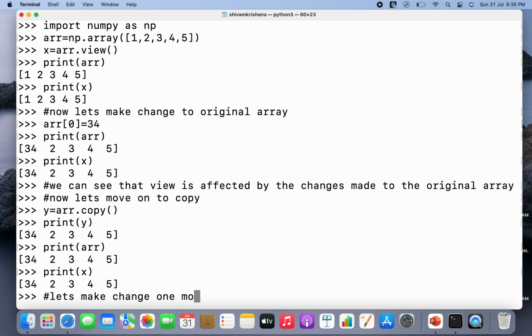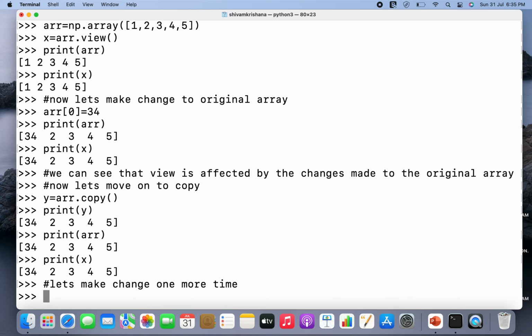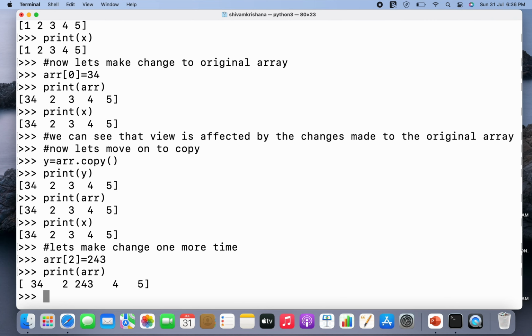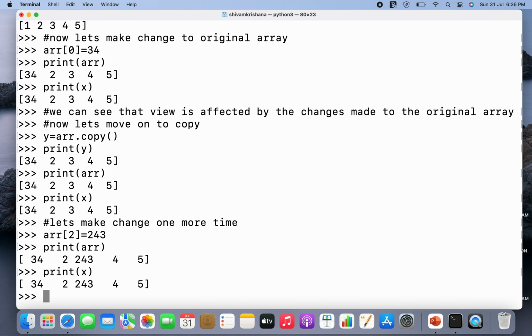So let's make changes one more time. I'm going to write arr, the array name, and initialize the second index as 243. So I've made changes to the original array. Now let's see whether these changes are reflected in the view and copy. Now I'm going to print view.